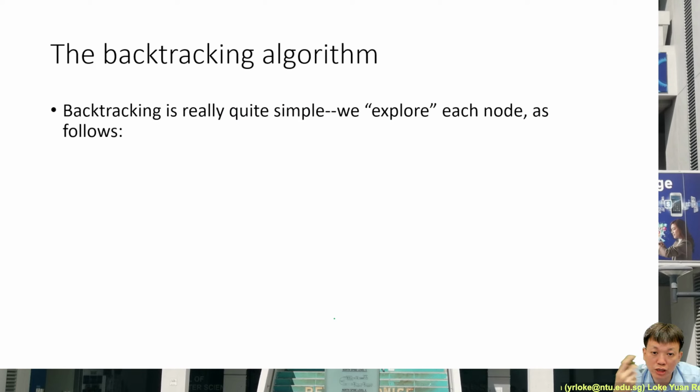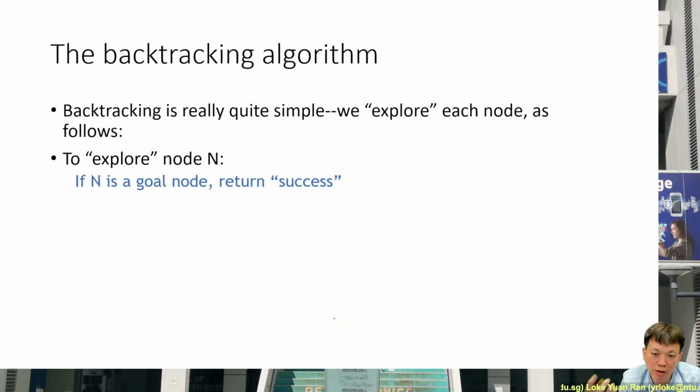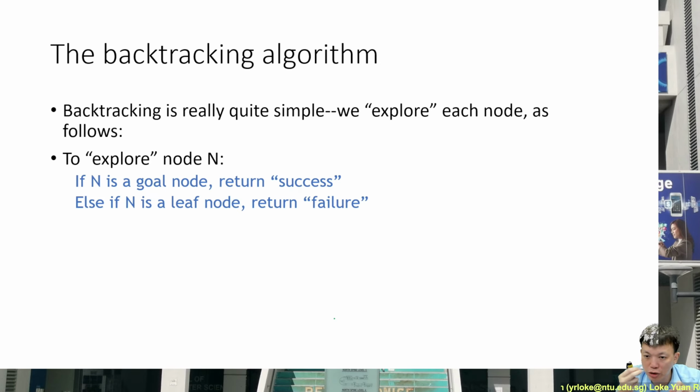So in short, to implement that, you are trying to expand each node. Each node represents a region, and your algorithm will probably look something like this. If you reach the goal, imagine you found the path, that is the answer, then you return success. If you reach a leaf node but it is not the answer, that means you cannot travel further and you haven't finished coloring the whole map. That means you only visited fewer than 50 states and you cannot move on. Then you don't need to carry on. This path is not the answer. You return failure and go back to the earlier stage and carry on.